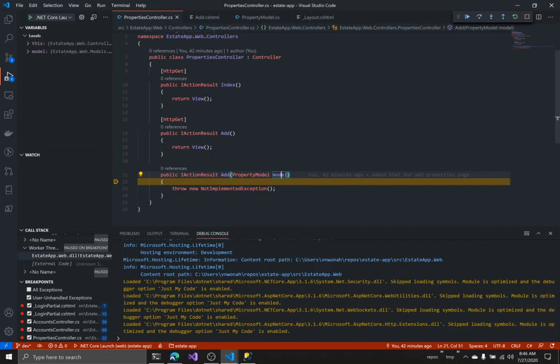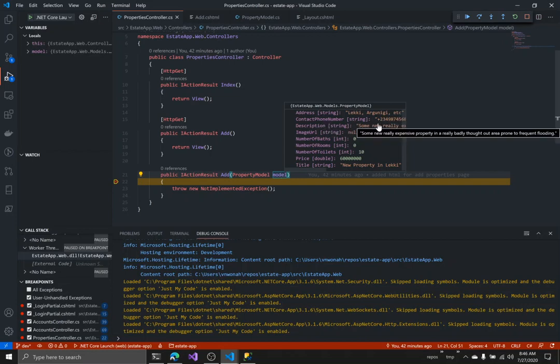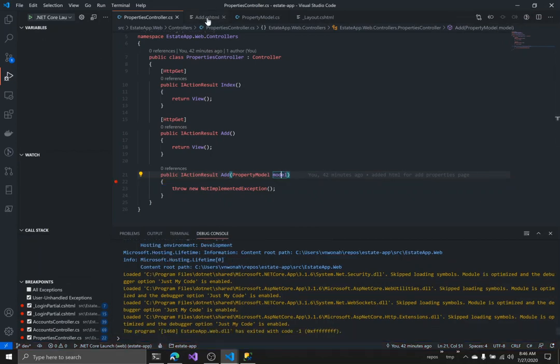Let's look at our model and see which of our fields were populated. So we see that the number of baths is 0, number of rooms is 0, number of toilets is 10. So we need to go change those controls for number of baths and number of rooms. But we see that our address is okay, contact phone number is okay, description is okay, and all of that. Great. Now let's just go make that slight change to our UI.